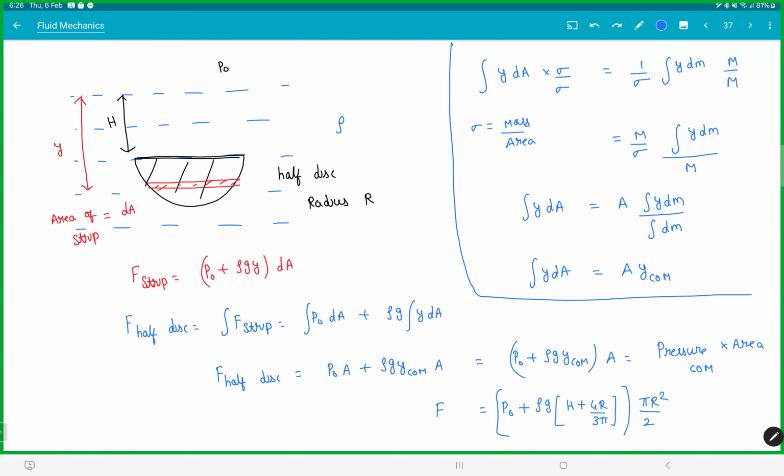Neat result, right? Center of mass was unexpected. 5-6 years back when I did this question, I actually integrated for a half disk with an element and everything. And when we got the result, even I was shocked, like, why the hell did I get 4R by 3 pi? And then I tried to do it generally, and then I came up with the center of mass thing. So you do figure out sometimes. Now, if you can make this even more generalized, imagine you have a piece like this, some random piece.